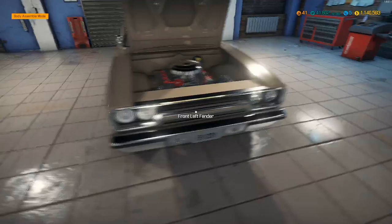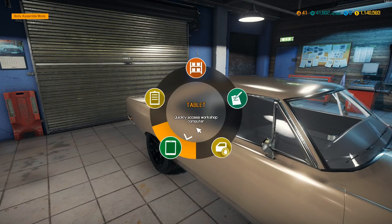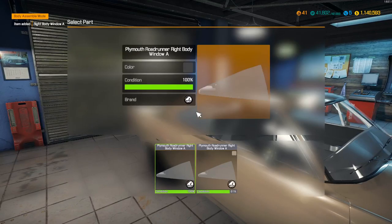I don't know what color to paint this thing, man. I'm still kind of on the fence. I don't know. Oh, whoops. I put the wrong one in. No. Assemble that. Come on, baby. There we go. Alright, she is back together.